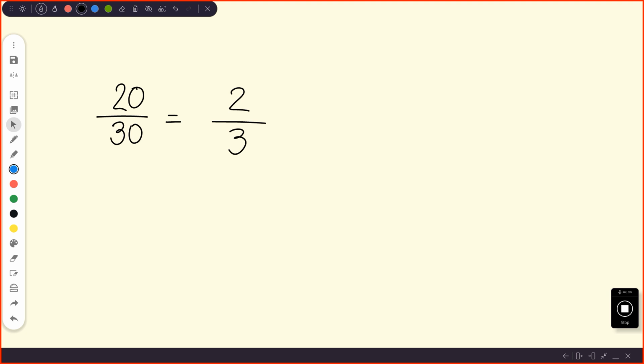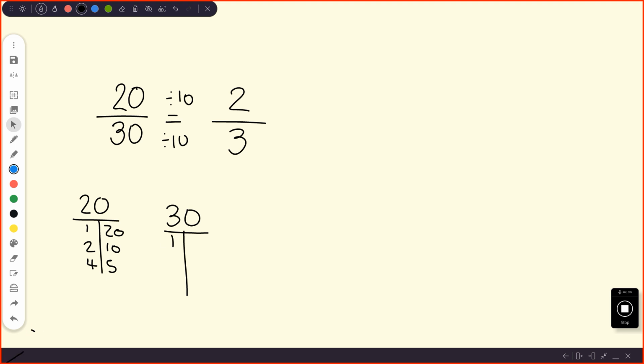Okay, so what did you do? You simplified it. We simplified it by what? By 10. How did we know that both numbers were divisible by 10? Do you remember these things? For funsies, what are my factors of 30? 10, 30, 3, 6 and 5. 5 and 6.